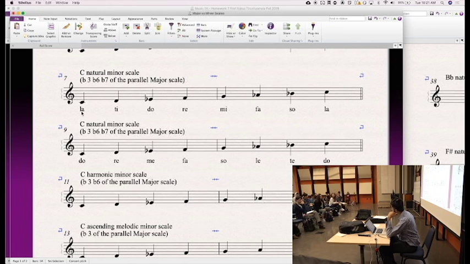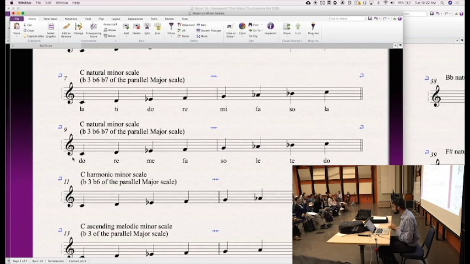That's one advantage of using la-based minor instead of using do-based minor, because when you use do-based minor, you actually have to use chromatic solfege, and you have to flat certain syllables, correct? This is kind of easier to see by looking at this, right? These are equivalent sounding things. If you use this solfege or this solfege, it doesn't matter. But arguably, la-based minor is a little easier to read and process because you don't have to use chromatic solfege. So when you have pieces in minor, exercises in minor, and recite singing them, which we will do, and you guys will be here for, because I have the attendance sheet, it's simple, often, to use la-based minor.